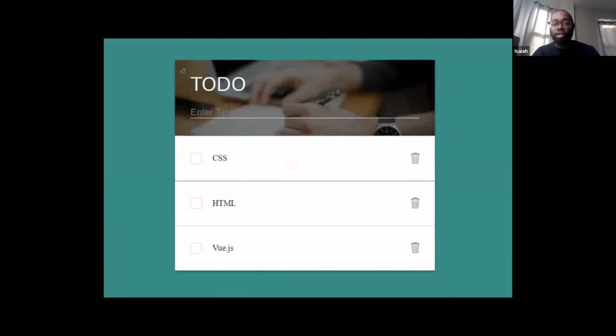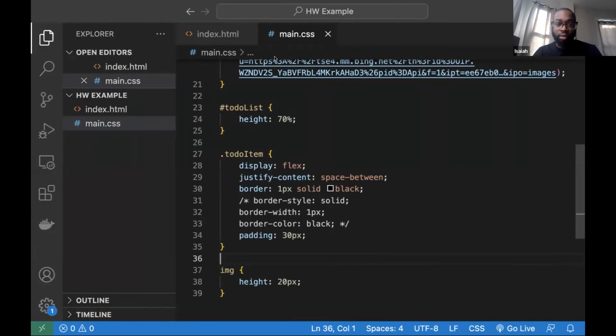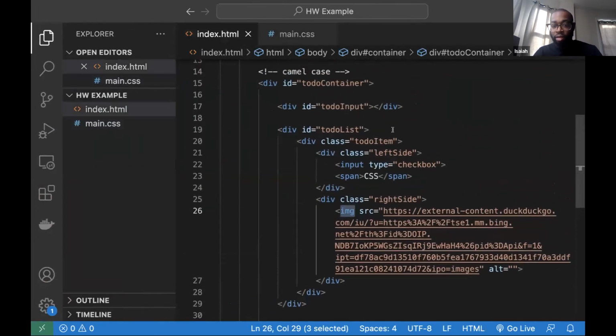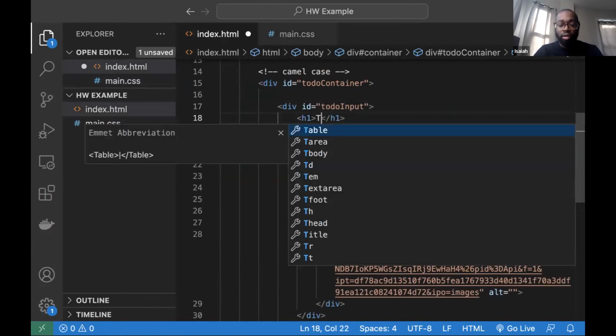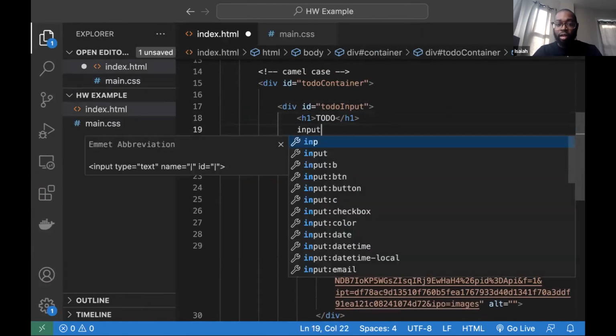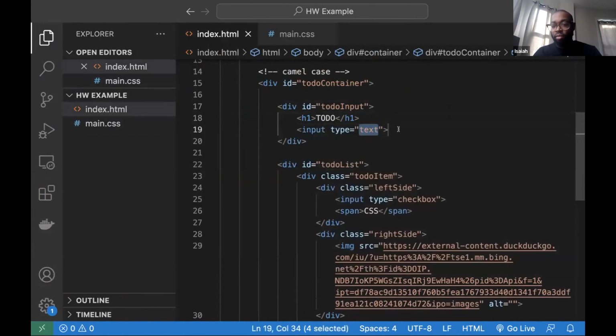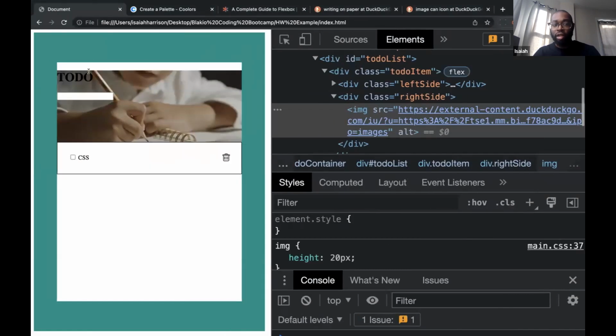And this one has two things in it. It has a heading tag right here, which is an H1. And we have an input box right here. And I'm gonna try to style it so that it looks almost exactly like this. So in HTML, that is inside of to do input. So we have a heading. I'm just gonna give it H1 to do. And then we have an input box, input type text. So I'm gonna refresh, and it looks kind of weird right now, but I'm about to make this look better.